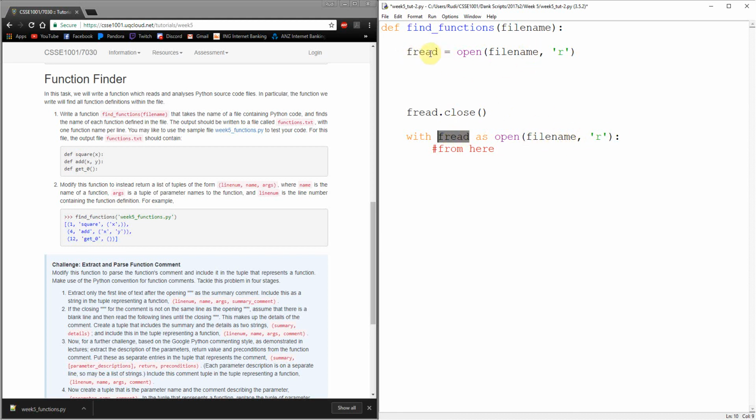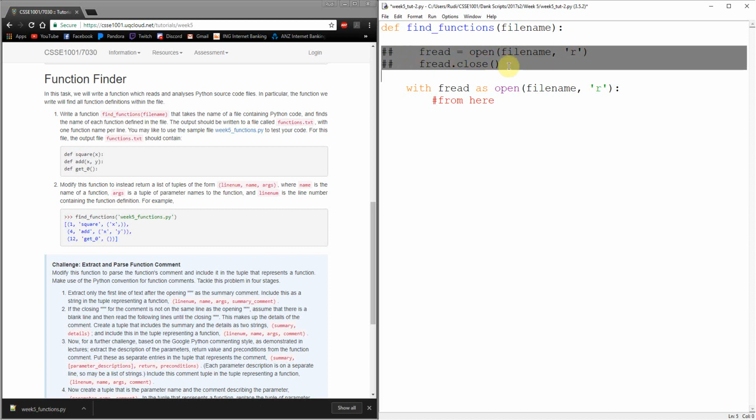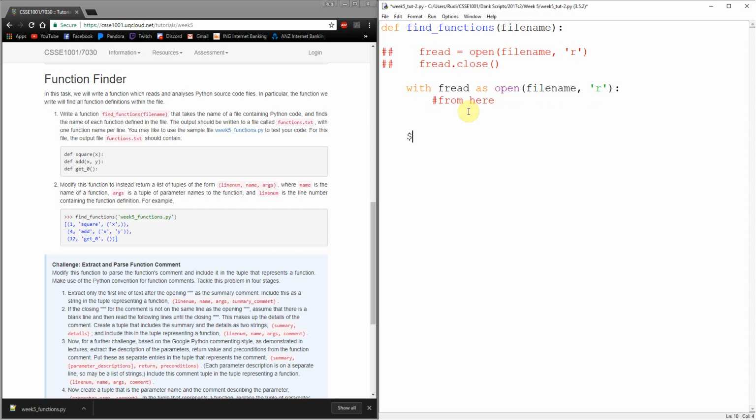So we can open and close it manually ourselves, the old-fashioned way, or we can write all the code we need to use that file in this block here, and the moment we get outside of the block at the end, Python will automatically close that file. This is how I'm going to do my file stuff, because honestly, it's just a better way. The open and close is good to know, and you should certainly know what they do from a Python perspective. But when you actually write code, you probably want to use this with statement.